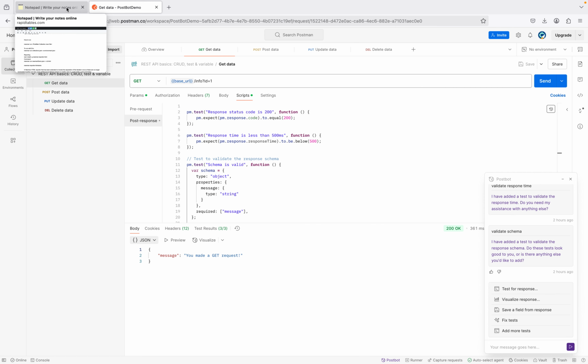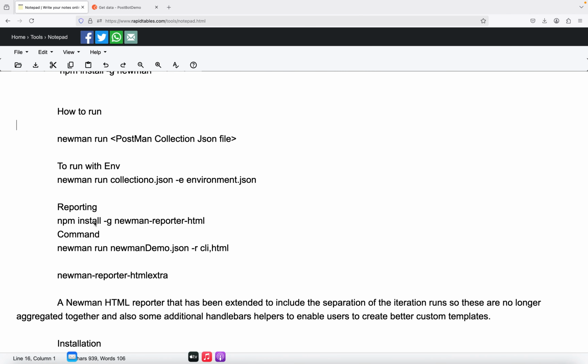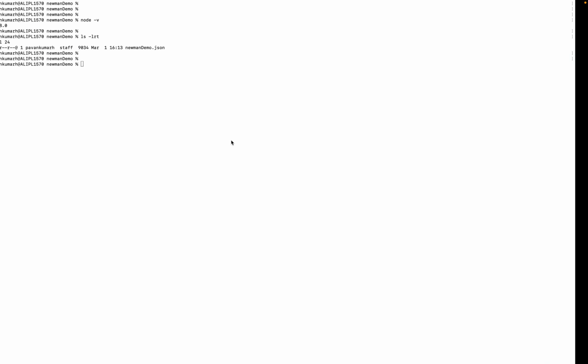Then go to your command line and make sure that JSON file is in that particular folder. The command to run it is newman run and the collection JSON file.